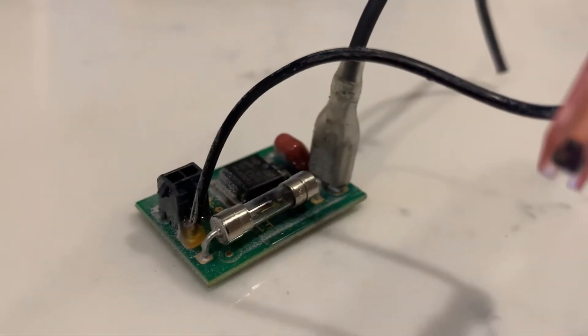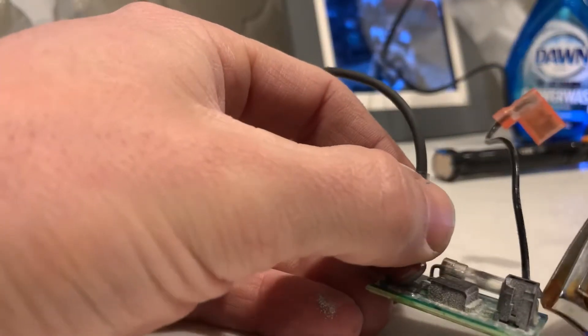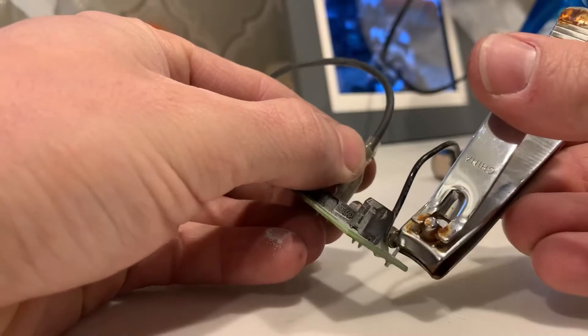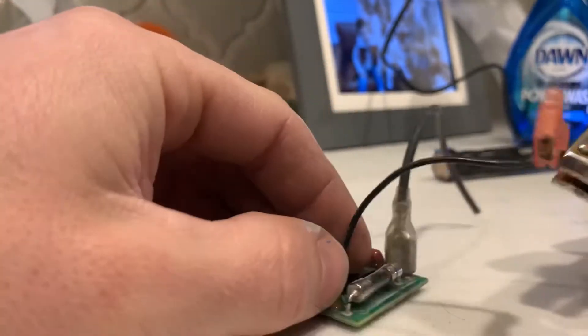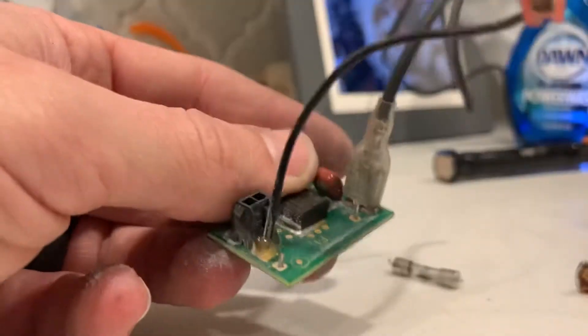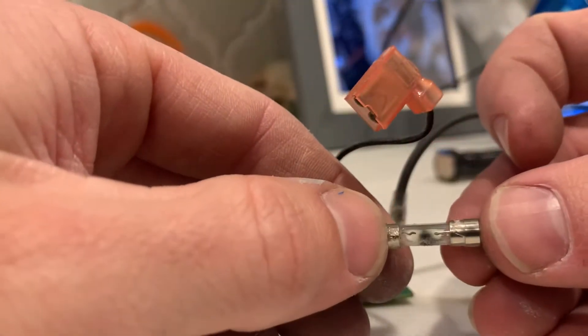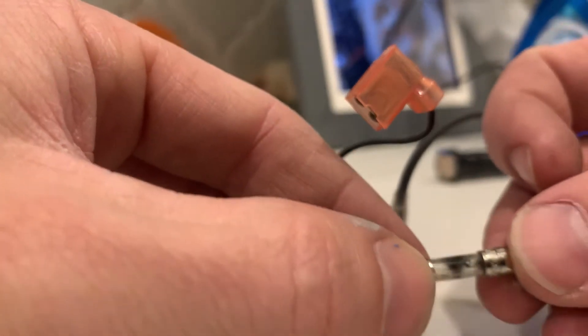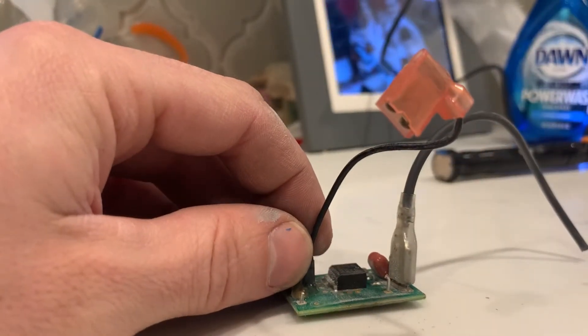I've got my soldering iron — I'm not too good at soldering — but I'm going to solder in a replaceable fuse setup. Just grab some nail clippers and cut it. You want to leave a little bit of a post in there so you can solder onto it easier. It's kind of hard cutting the fuse on the other side since I didn't remove that connector — it was really hard to pull off. So I left it on and cut the wire, and I'll put a wire nut on there later. It looks like this is a 10 amp, 250 volt fuse.